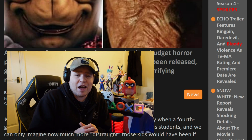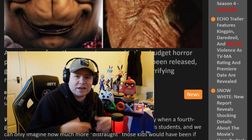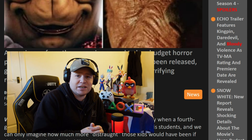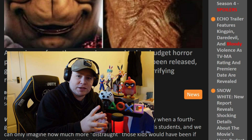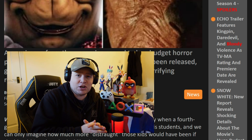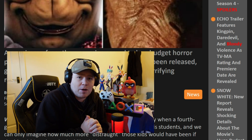So obviously this movie came out of nowhere, taking a concept like a beloved character — Winnie the Pooh, an innocent little bear — and turning him into a horror icon. It's kind of something unique, something fresh. It got horror fans excited and it's just kind of crazy. But it looks like they're back for Pooh Blood and Honey number two, and the budget is a lot bigger, and the redesign of the costume for Pooh Bear is a lot more terrifying. So let's keep reading and see what else we can learn about this upcoming sequel.